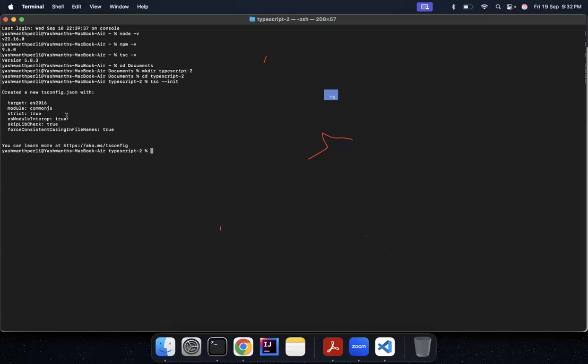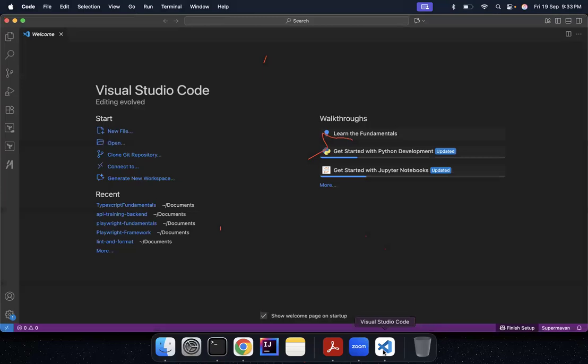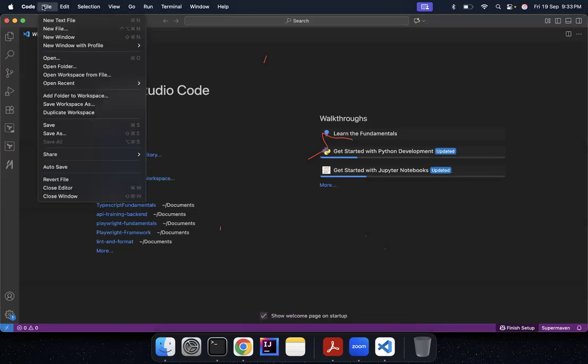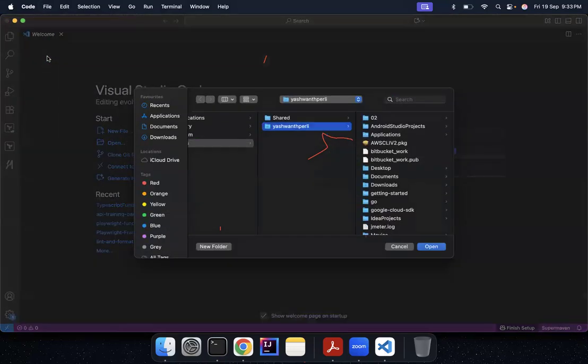Now you have created a project. What do you have to do? You have to open that project. Where do you have to open it? In the IDE called Visual Studio Code. How do you do that? Go to Visual Studio Code, click on File, click on Open. Now you can go to Documents.